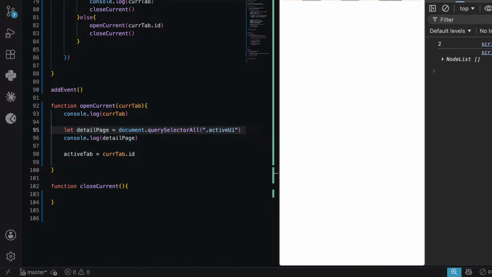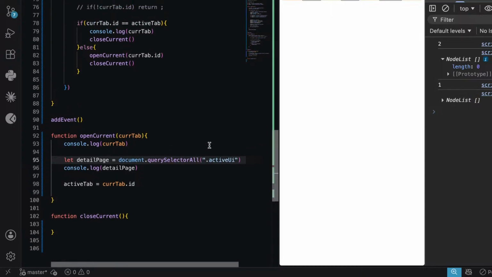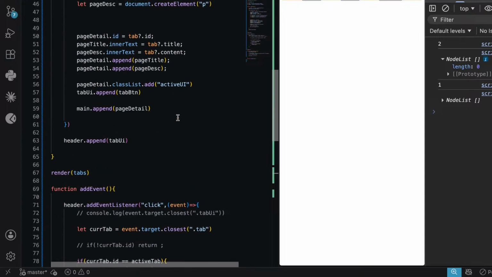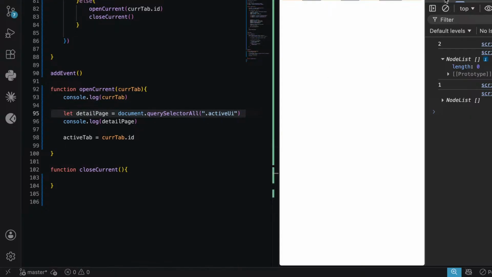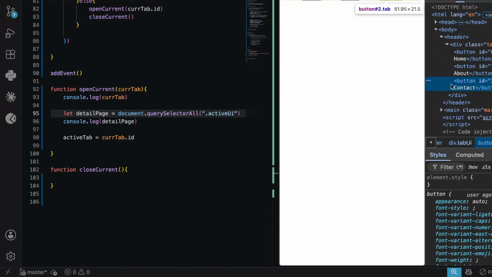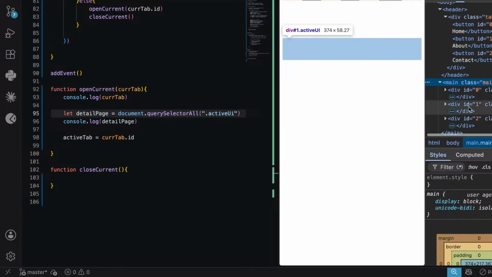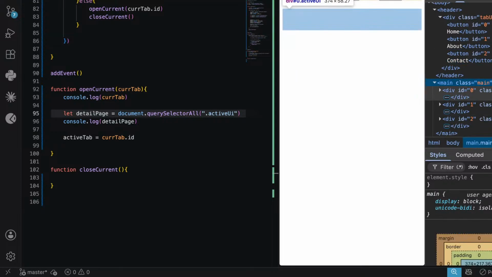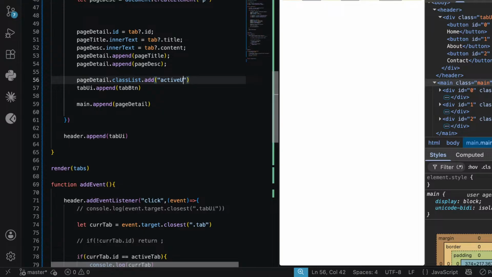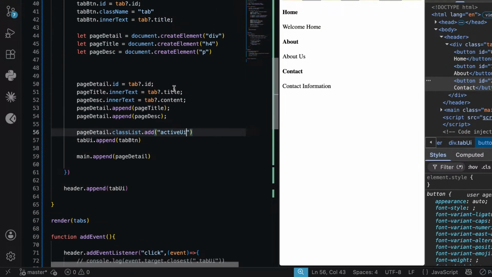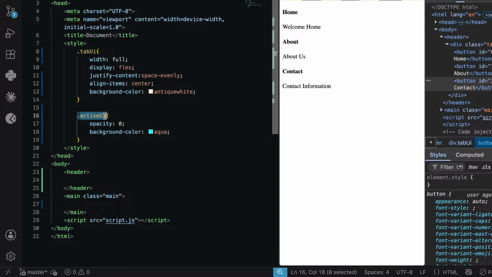So we have a node list 0. We're passing active UI, right? Let's just check. Don't we have active UI? There again the spelling has been a mistake, I think. Active UI. And what is the active?